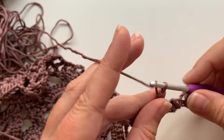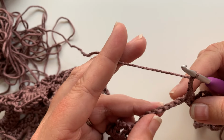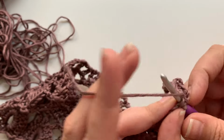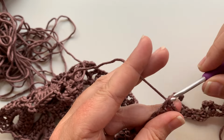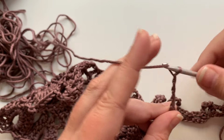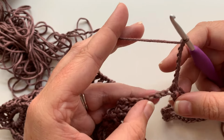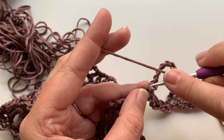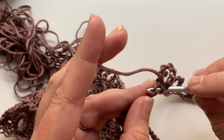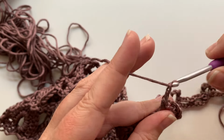And what we're doing here is we're just basically in the center here in the neckline, we're working like a row 1 repeat, and you should have 4 of those chain 7 arches in the center, and then you'll have either 3 to 7 on either side as well. So you should end up with the same amount of arches as you do on your back panel at this point.